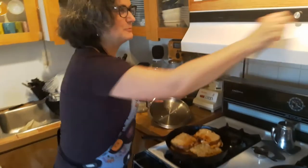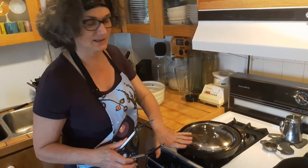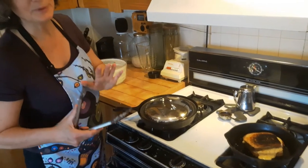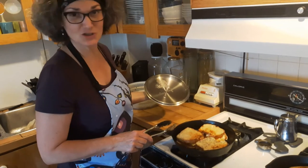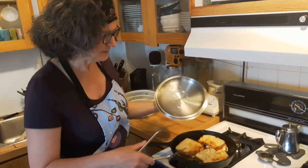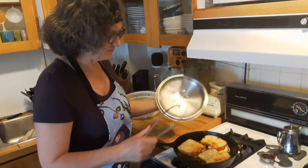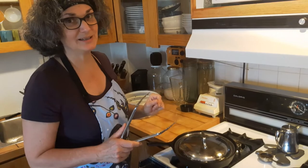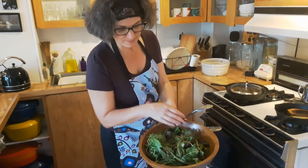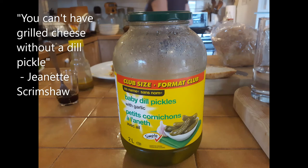We now have our grilled cheeses. Once I put them in, I covered them and turned down the heat very, very low. Watch them carefully because they can get overcooked, as you can see here — some people don't mind, some people mind. So maybe five to ten minutes depending on your heat. Keep an eagle eye on them, and then you flip them. I love using tongs because it works really well to flip them. Once you flip it, cover it again — another five to ten minutes, just keep an eye on it. And we are having that tonight with a beautiful mixed salad — it's a spicy mix with dandelion and all kinds of herbs — and a side of pickles. I love you, I hope you enjoy it. Thank you.